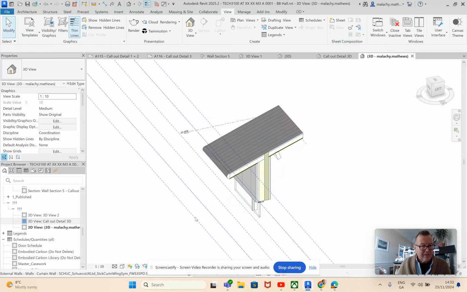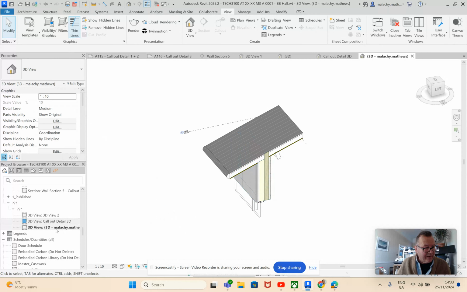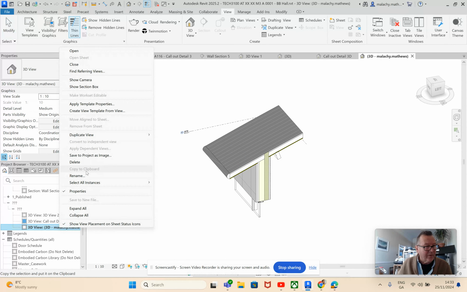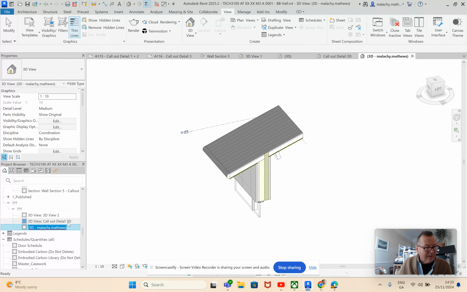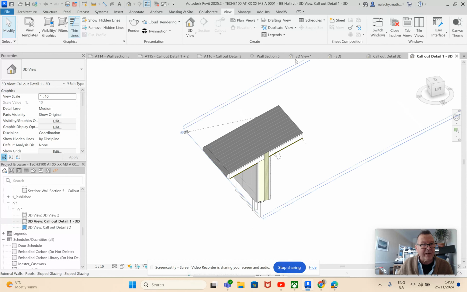Okay, and then it's here in the question mark, so you're going to rename this one, and this will be call out detail 1 3D. Okay, now let's get back into that sheet.